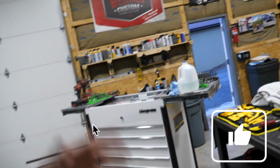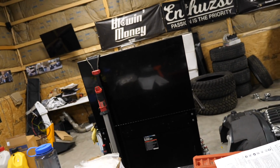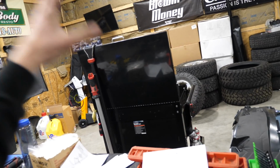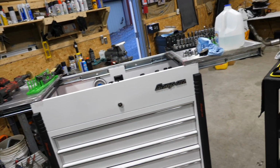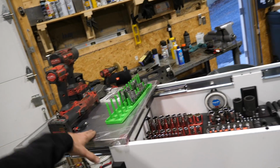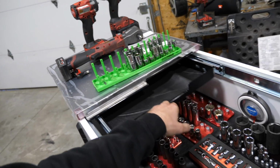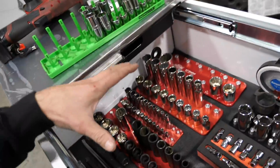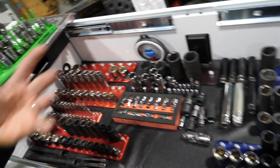Also, let's take a minute to acknowledge a small but big upgrade here in the shop. We have officially retired the general toolbox. Our 30-inch 5-drawer roller cart, mechanic cart if you will, has been fantastic over the years, but we outgrew it. Our tool collection is growing, and we decided to give it a nice home to reside in. This is one of the new 40-inch Snap-on toolboxes that has their double open slider drawer combinations, which are very, very slick. Check that out. Ooh, so fancy. Our organization is beginning, as you can see, with our metric and our standard combinations over here.